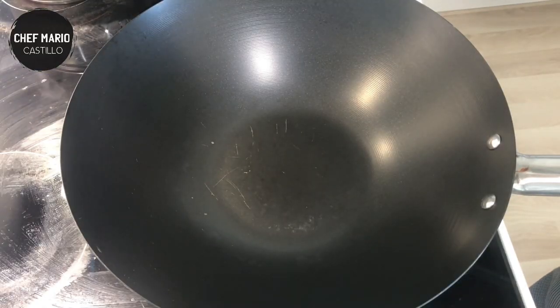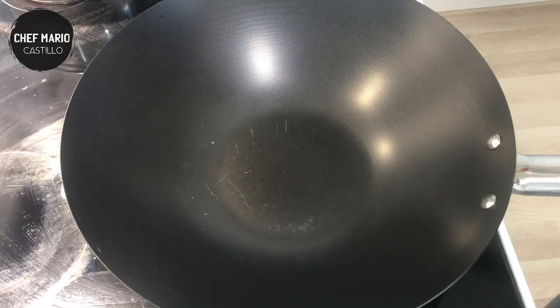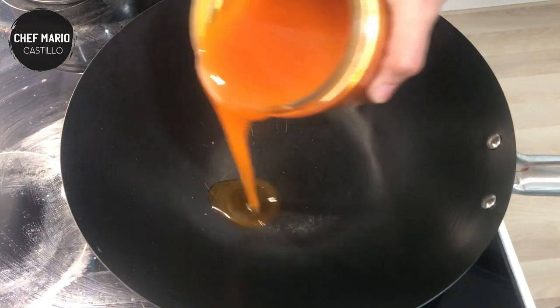For today's vlog, we will cook chicken guisado or stir-fried chicken. Warning! This is not an authentic recipe, this is just my own recipe. So, let's do this! So now guys, we are heating the wok. We'll use some chicken oil.